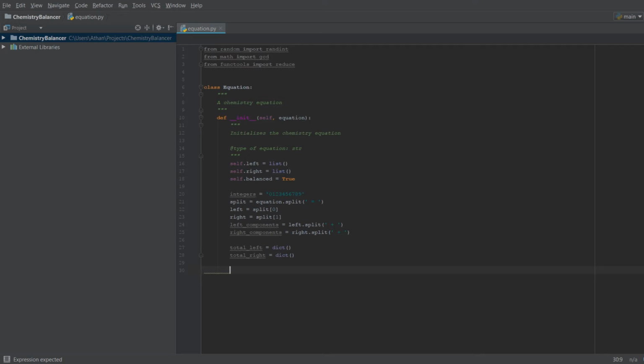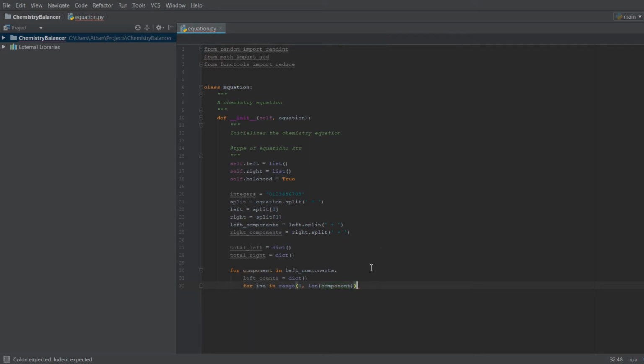So let's get started. The first thing we do is we have a big loop: for component in left components. Left counts is equal to a new dictionary, like that. And for ind, I call it ind, it could be just any letter. This is the index. So for index in range, and we're going to do 0 to the length of components, like that. Oh, sorry, for the length of component.